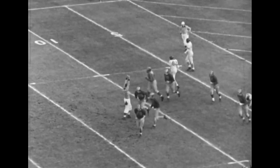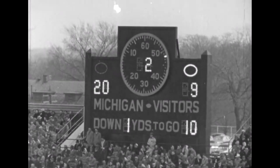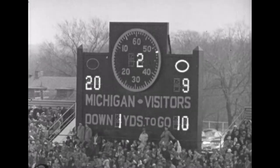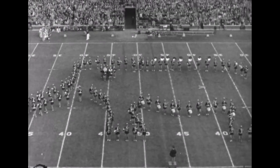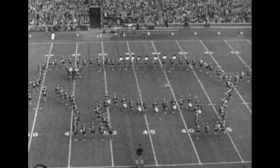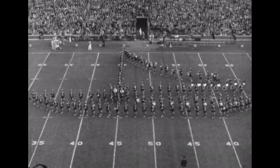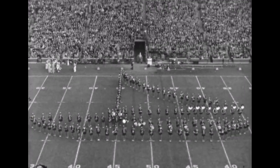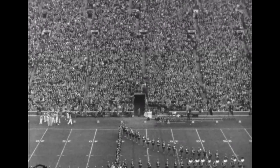Friends, your Ford dealer invites you to attend the first public showing of the new Ford for '51 this Friday in his showroom. So won't you follow the crowd to your friendly Ford dealer this Friday? See the '51 Ford with the 43 new look-ahead features. Your Ford dealer wants you to test drive the '51 Ford any way you like. He thinks you'll agree that feature for feature, you can pay more, but you can't buy better.